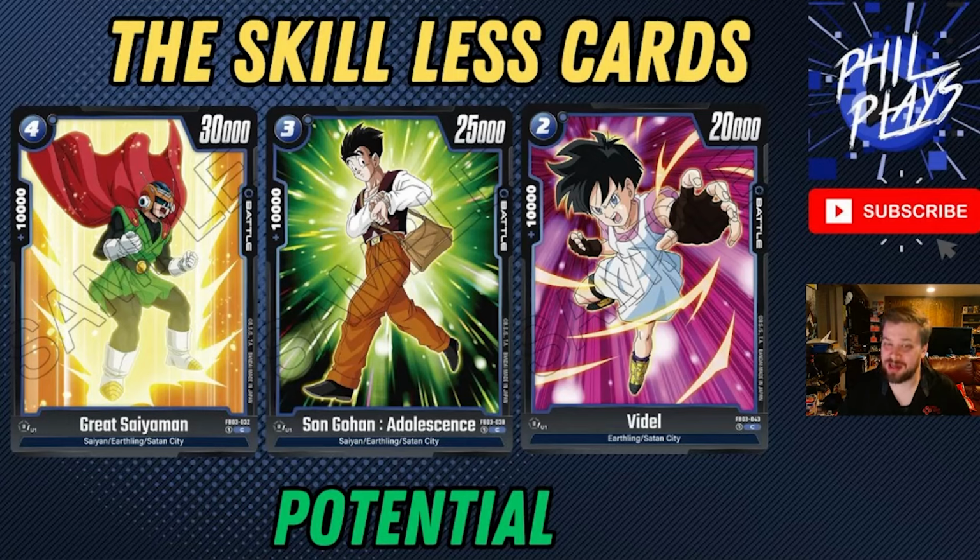Now, it makes no sense though, because let's be real here. Why would you ever pay 2 to play Gohan for just 1 less than normal? The Saiyaman, yeah, you're playing a 30k body for 2. The Videl, you're just evening out, it makes no sense. But if you want to build a Satan City archetype deck, you're going to be primarily using a lot of the skilless cards, running almost full play sets of them to make sure your deck is more comprised of Satan City cards, which means your Erasa is not going to miss a target.